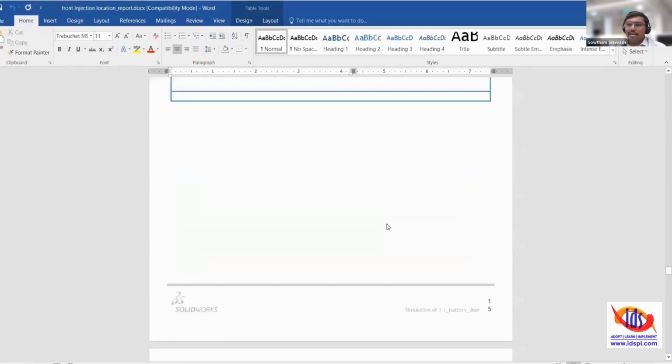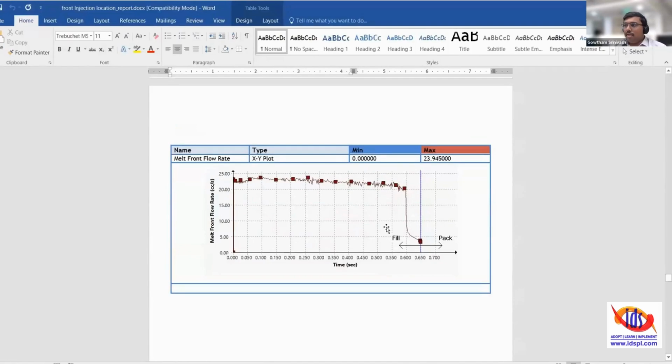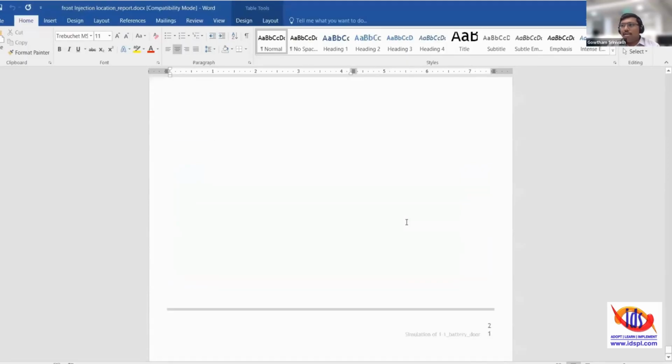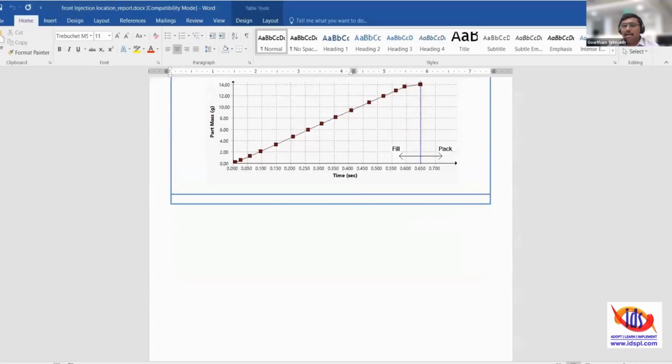So fill balancing is needed. With all the profile settings, you will be having those data. Okay, so this report will be in the Word format, in the editable format. By that, you can add your own messaging at the end, which you can communicate to other people, like non-analytical people, who don't need the software, they only want to see the results. So in that case, it will be very much helpful. It will be available in both Word format as well as in the, let's say, PPT format.